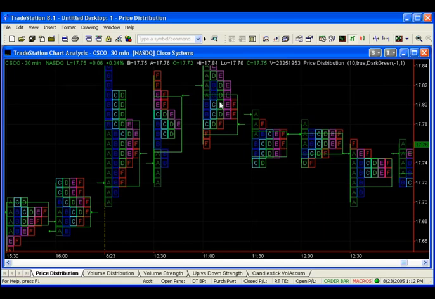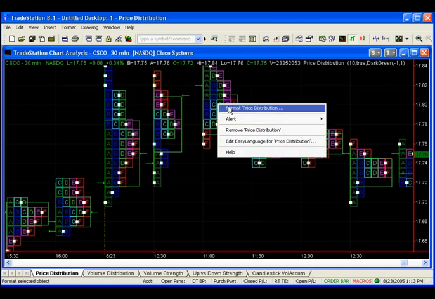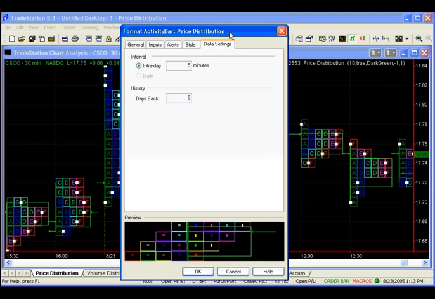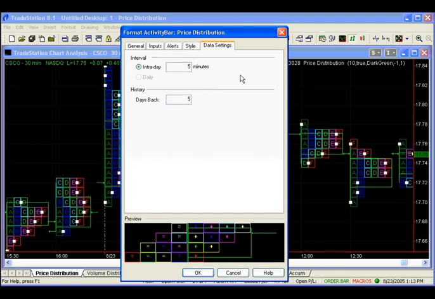Now let's take a look at the formatting dialog. Let me adjust it here so you can see it a little bit. Let's take a look at the formatting dialog because I want you to get an idea of what these settings are. Again, I put this on before we logged in, before we started the presentation. First, I'm starting, admittedly, with the last tab in the Format dialog, which is called Data Settings.